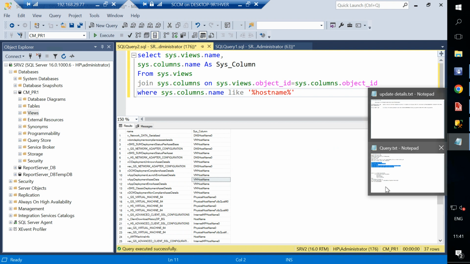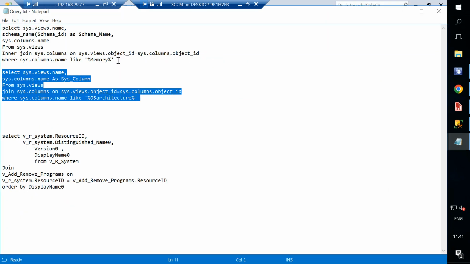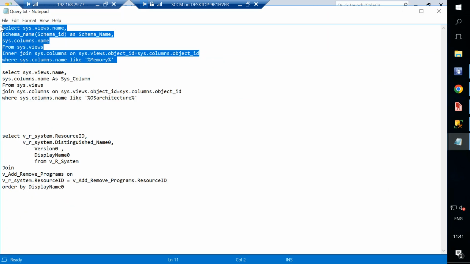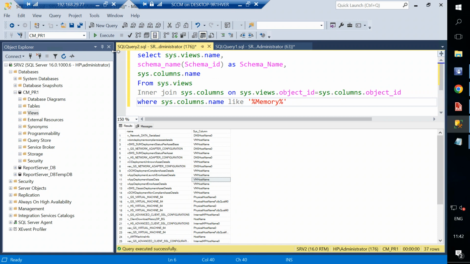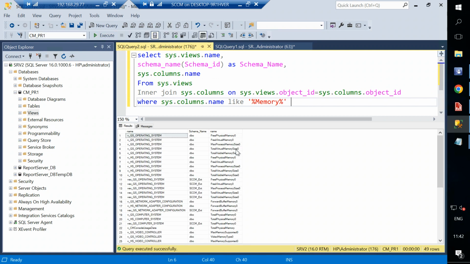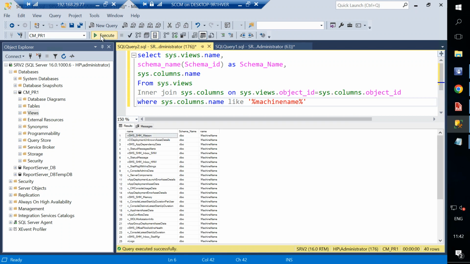One minute. Schema. It's a similar query, but it is based on the memory, like physical memory, total memory, but we are looking for the host name. Machine name or host name, something like that.